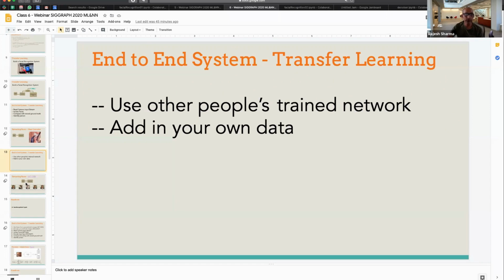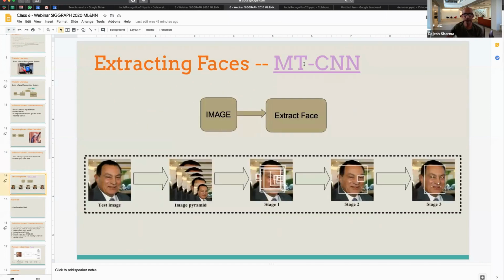The network that we are going to use is called MTCNN, MT for multitasking. This particular CNN is called multitasking because it combines three neural networks in one. What it actually does is very similar to the Haar cascade.